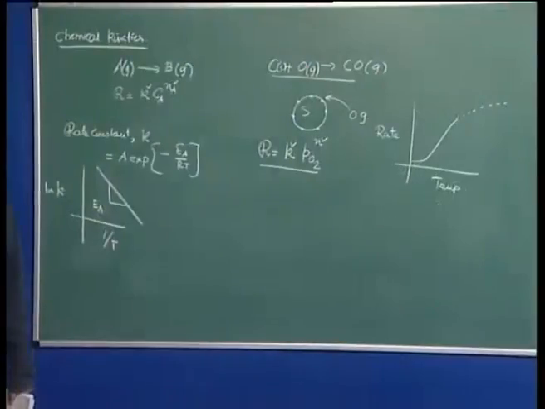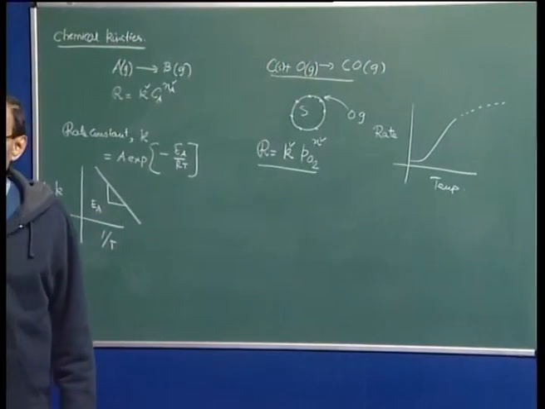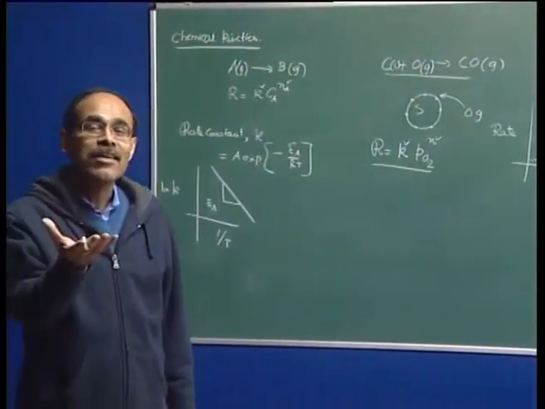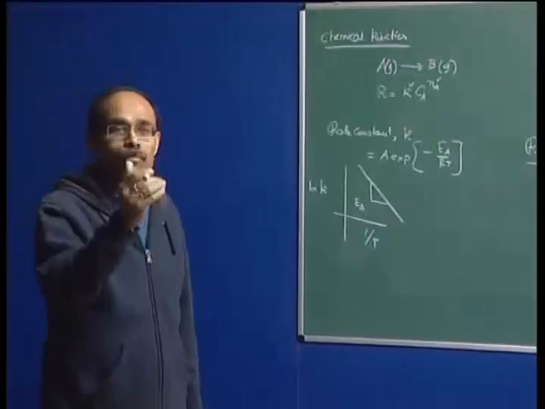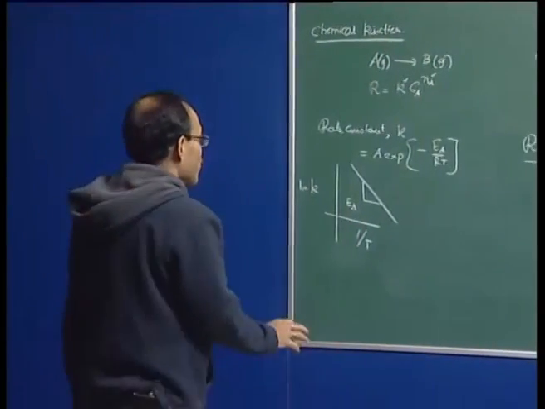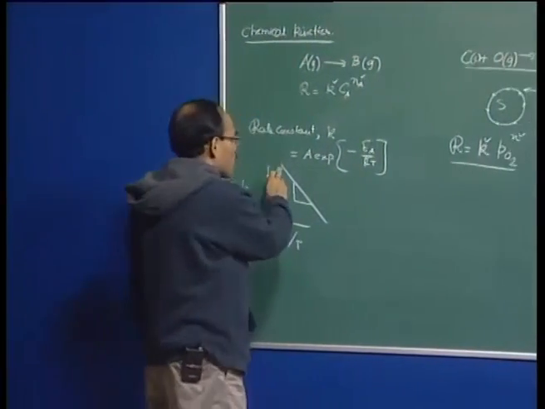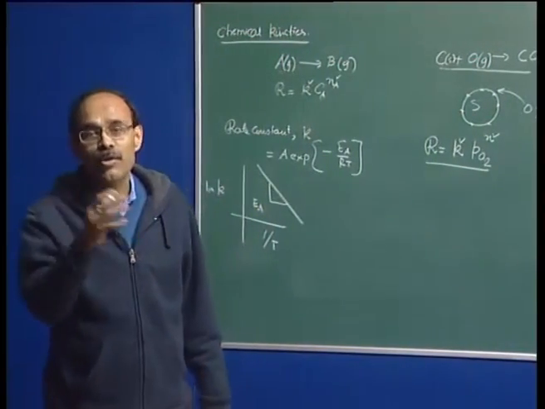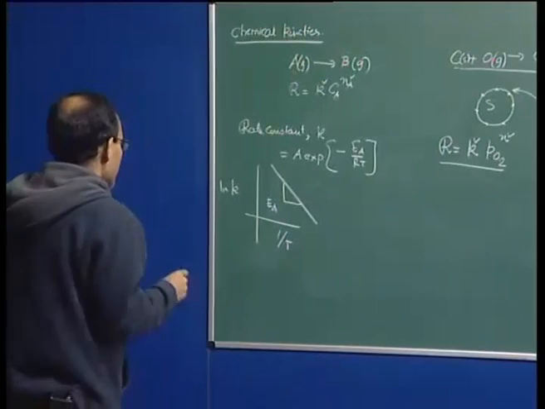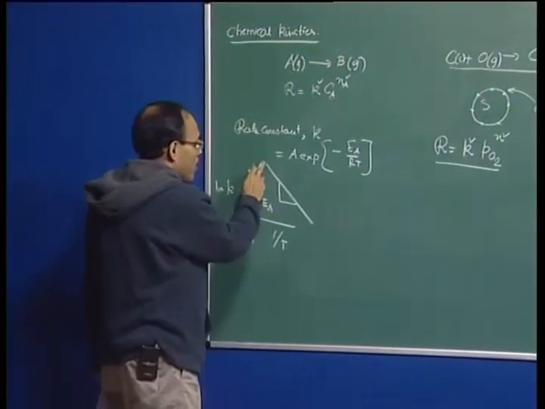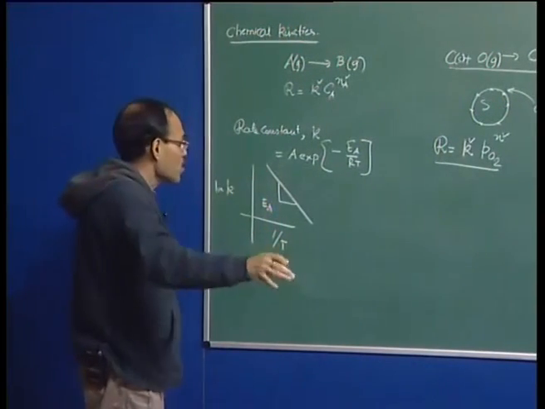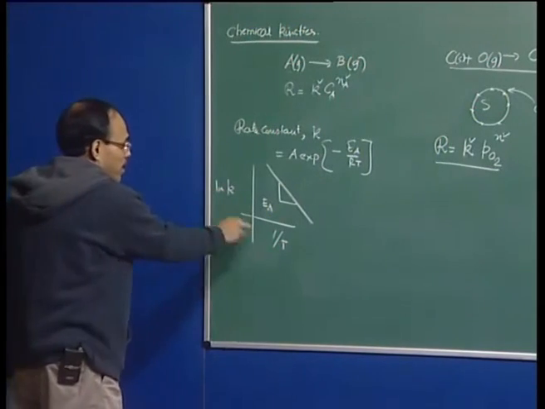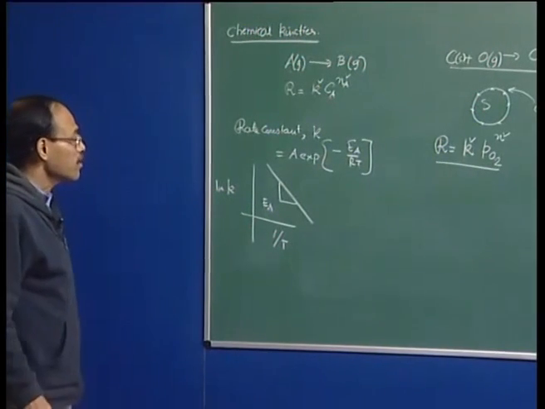By looking at the activation energy also, we should be able to find out whether the reaction process is chemical control or mass transport control. Mass transport control processes, where there is no breakage of bonds etc. involved, are characterized by small activation energy. On the other hand, chemically controlled processes are characterized by high activation energy, or a steeper line when you make an ln k versus 1 by T plot.